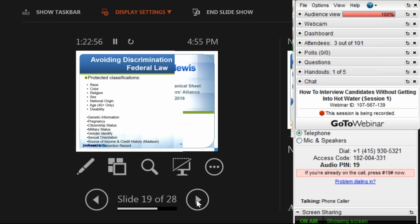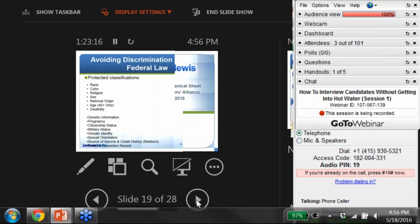So if someone has a background that includes theft convictions, a bank does not have to hire the person to work the till, the money. If a person has a background of burglary convictions, a security company doesn't have to hire the person to work night shift, single, no supervision security job. If a person has domestic battery charges in a spousal relationship or girlfriend-boyfriend relationship, a women's shelter does not have to hire the person to work the desk at the women's shelter. If a person has drug convictions, a pharmacy does not have to.